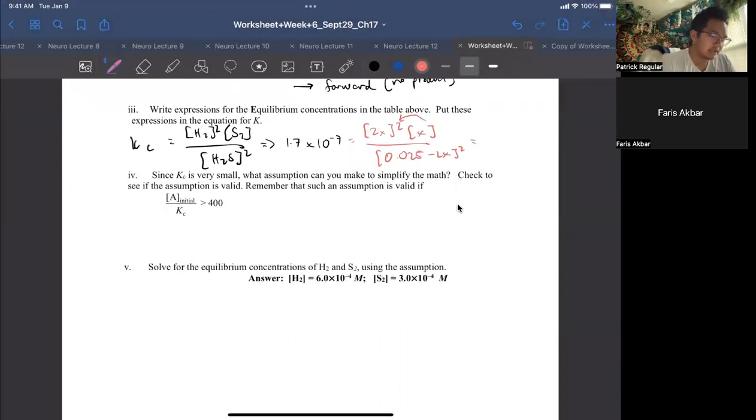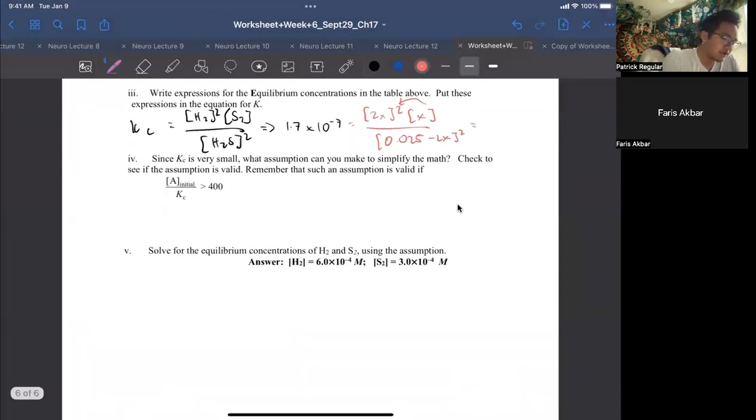Ooh, that's right, I forgot. If your KC is very small, there's no way to get rid of that, because mathematically it's just going to be a very long process. And even then, you can't really get rid of it because you're going to have to do the whole FOIL process you did in math class. You don't really like doing that. I hate doing that. I don't want to do that.